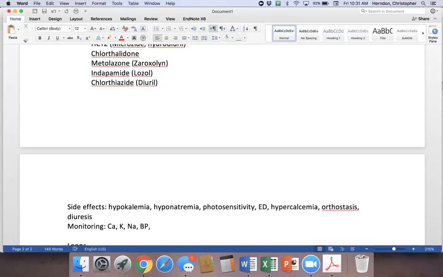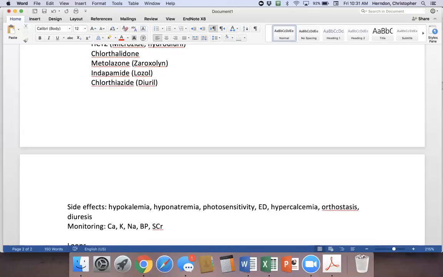We need to monitor renal function. Why? Talk to me. How common is it that you're going to over-diurese somebody with a thiazide? I think I mostly see the worry with IV Lasix. You can actually over-diurese somebody with indapamide and metolazone because those are such potent diuretics compared to chlorthalidone. So we'll put serum creatinine in here.